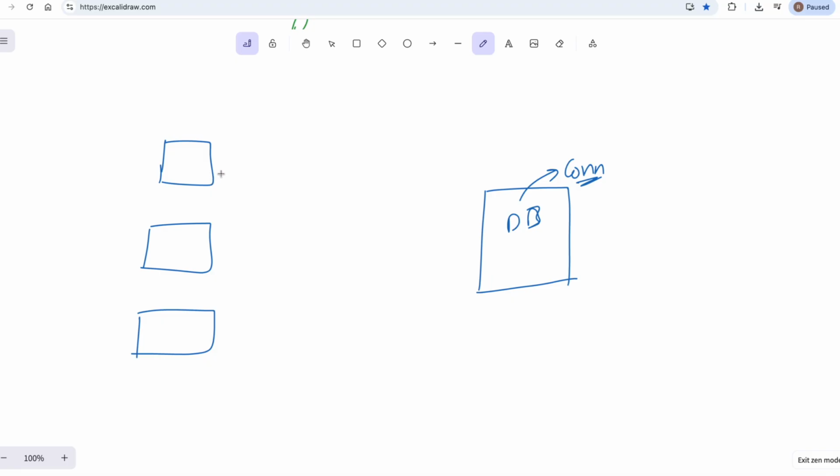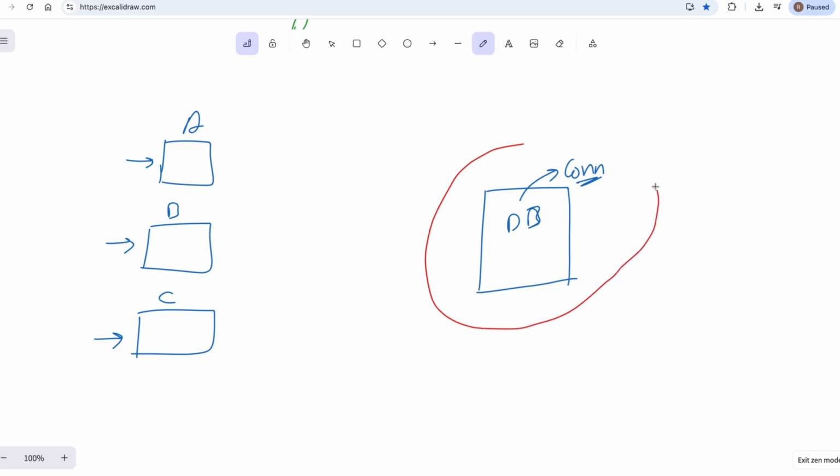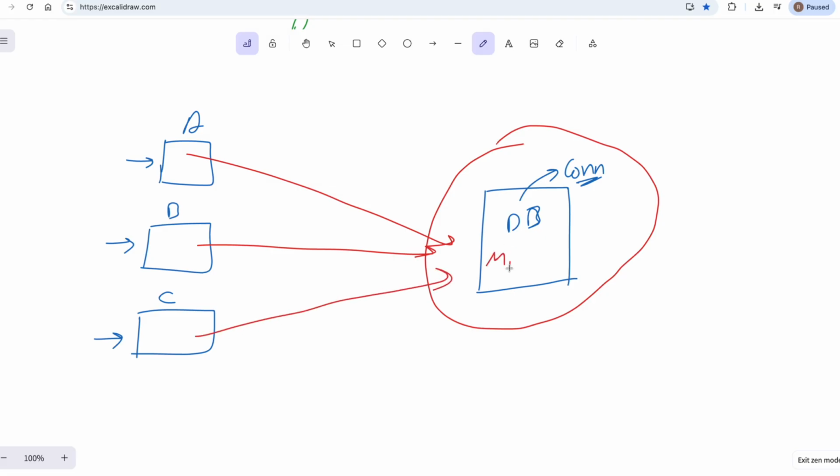But then you would need to provide the DB connection in this microservice, and in this also, and in this also. So what you can do is concise your DB connection to one microservice, and expose API endpoints for the different queries and all. Then your microservices can call those APIs from the DB microservice, and whatever response it gives, the other microservices can use.